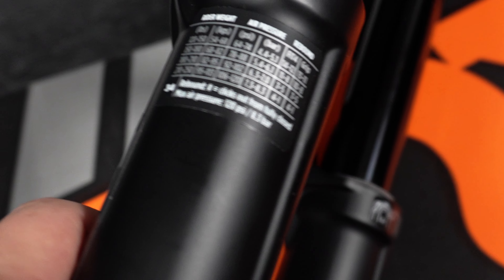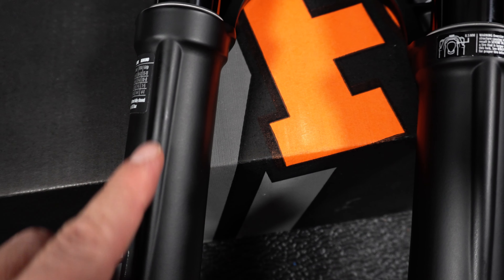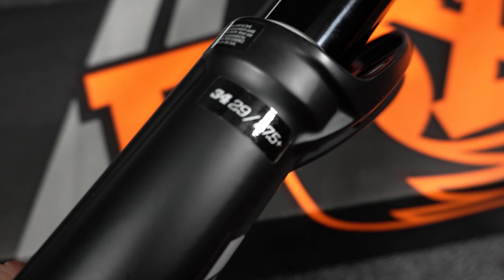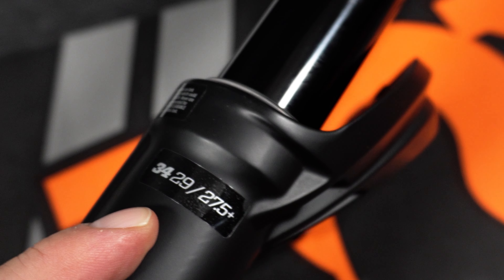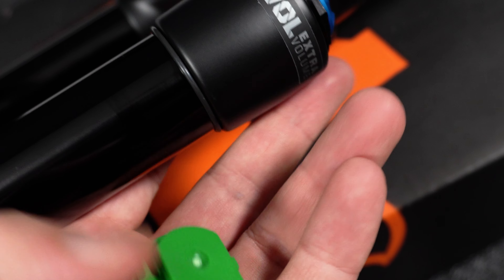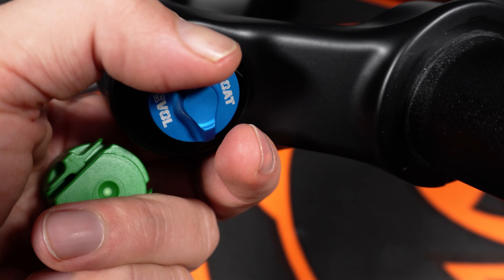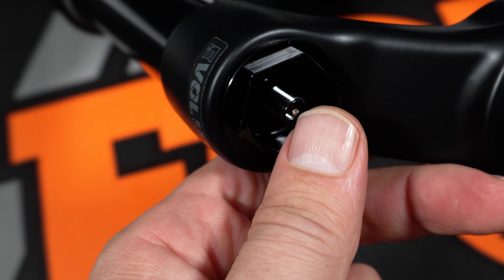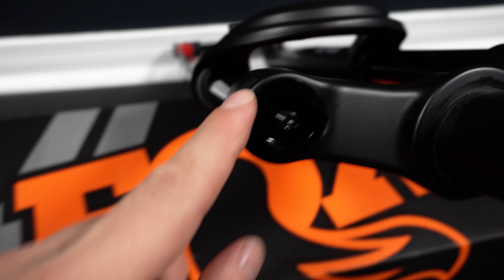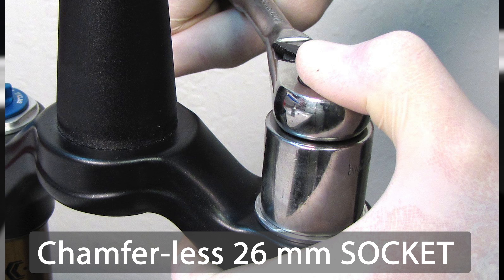At the back of the fork legs there's a table that will give you some ideas on how to start configuring your suspension. Here at the back you're going to see those redesigned lowers with the extra bypass channels that are supposed to lubricate your foam rings at the top of the lower legs. This side can be used with 27.5 plus or 29er wheels. At the other end you'll see the extra volume spring — they call it the EVOL — and you can adjust it with the included volume spacers. You would remove this top cap and use the Schrader valve to adjust it for proper sag. Fox kept the 26mm socket to open up the fork to service it, whereas SRAM uses a cassette tool.